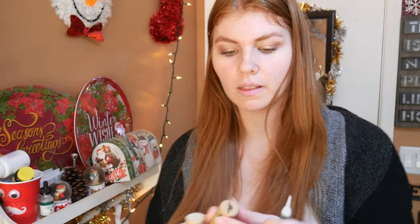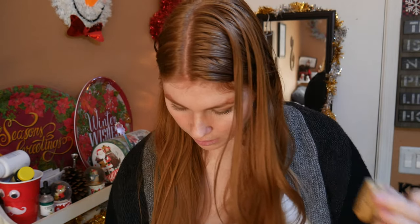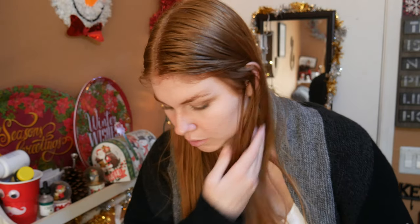I love doing Christmas crafts, and any Christmas decoration that I can make myself I just really love to do, because I feel like that's part of what makes Christmas decorating so fun in the coming years — looking at your old decorations and being able to say, 'Oh, I remember when I made that.' I like the ones that have more texture to them instead of the bare ones, which seem kind of plain.